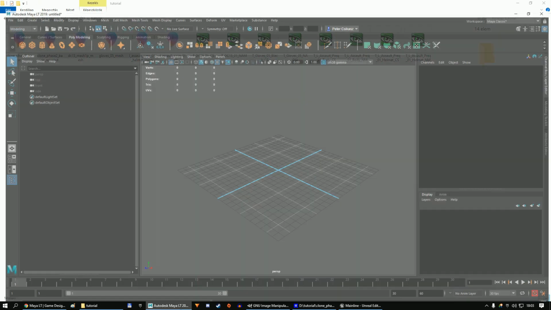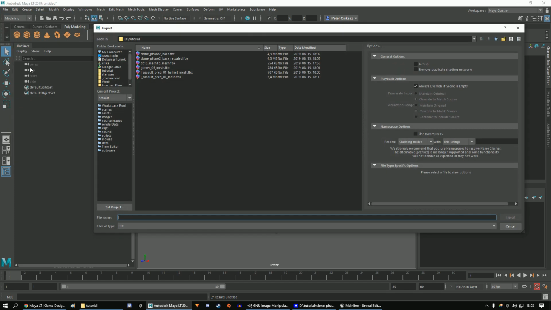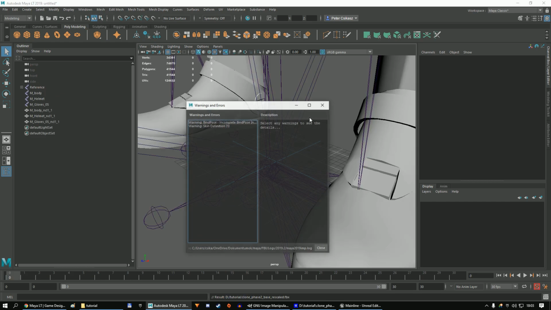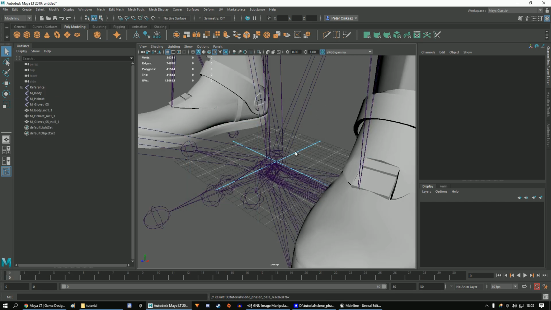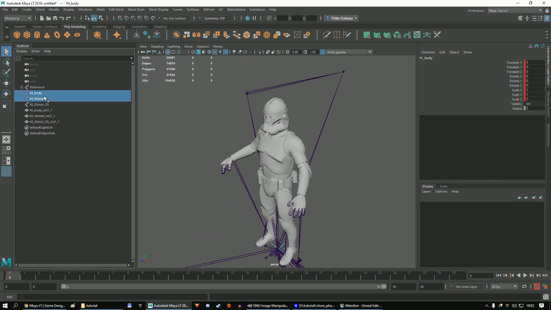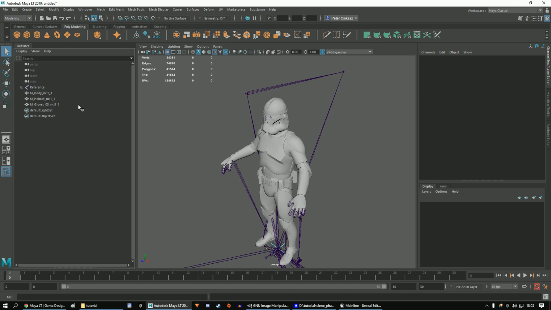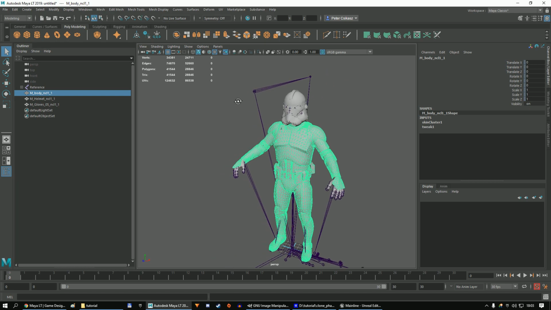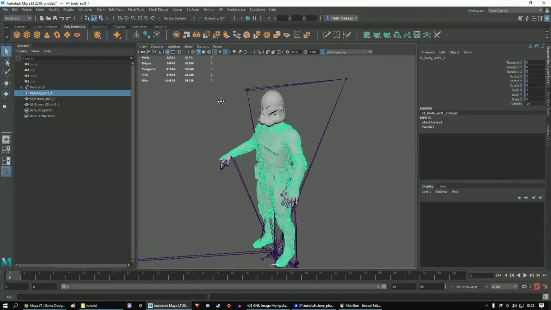Right. So now in Maya, let's import the now rescaled Clone Trooper model. And as you can see, it's going to be a lot bigger. So what you want to do here is delete the helper bones associated with the meshes in the model, so that you only have the skeleton and the meshes themselves.